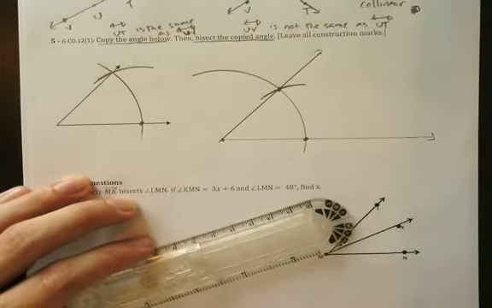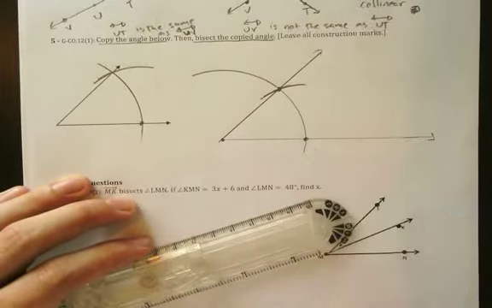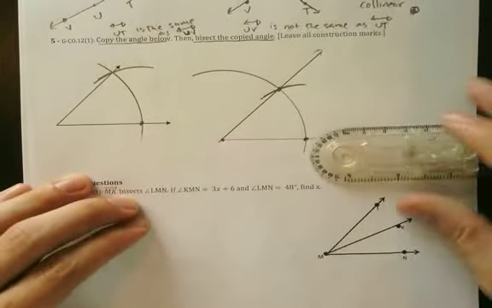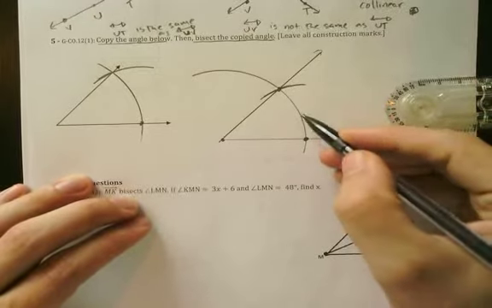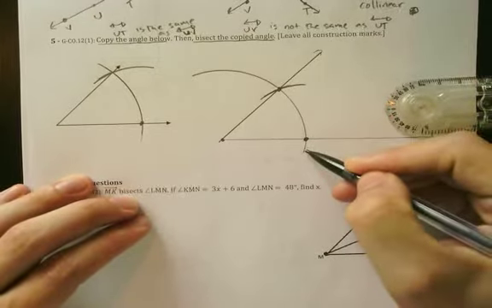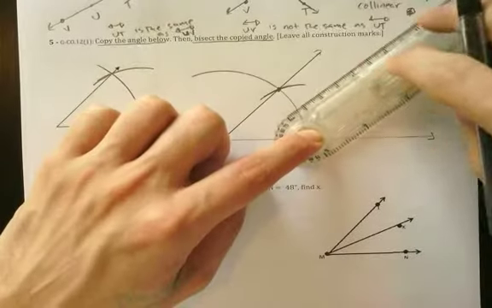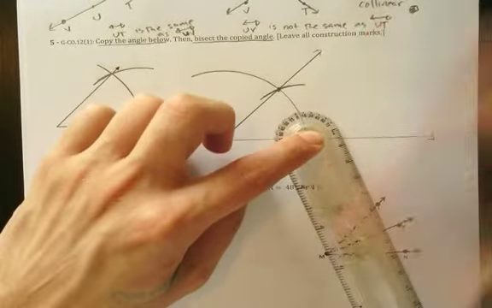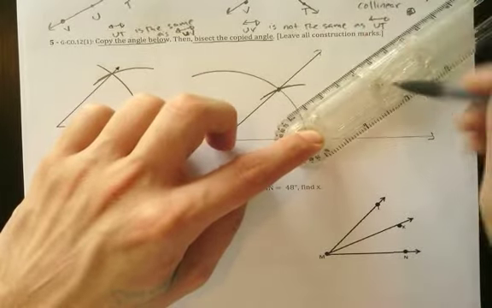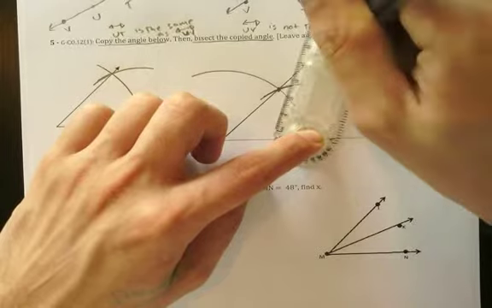I now need to bisect this copied angle. I am going to take my bullseye and I'm going to match it up with where the arc crosses the ray. And I'm going to, with my slider, just make a length that is somewhere in the interior of my angle. And I'm just going to make an arc somewhere out there. I don't know how long it should be, so I always go a little extra.